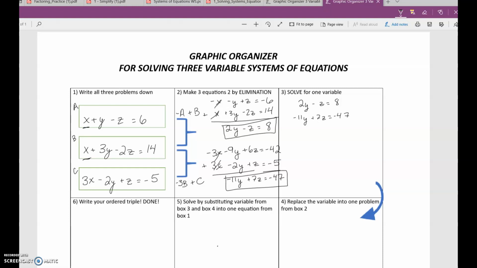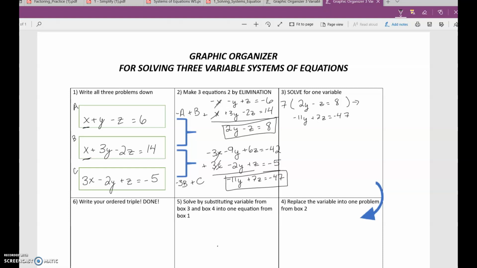Okay, so just like when we're solving two equations, we want to look for whichever variable has a 1 in front of it. So in this case, we're looking at z. That's the one that we're going to try to cancel out. If we didn't have a 1 in front of it, then we're looking for easy multiples in order to multiply something by it. So my first equation, in order to get that z to cancel out, I need to multiply that entire equation by a 7.